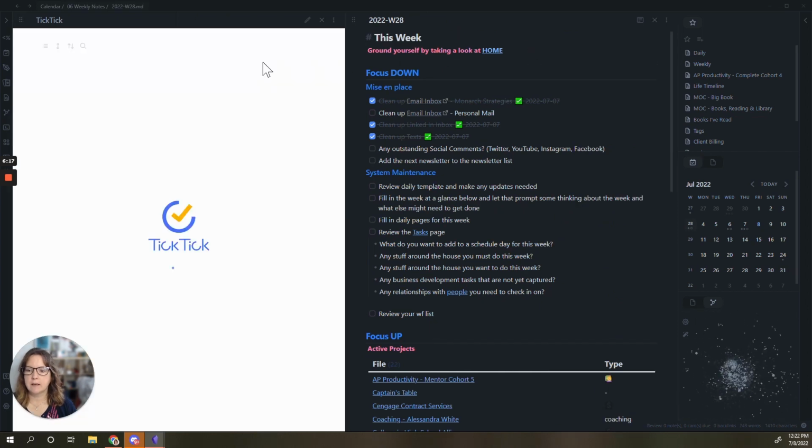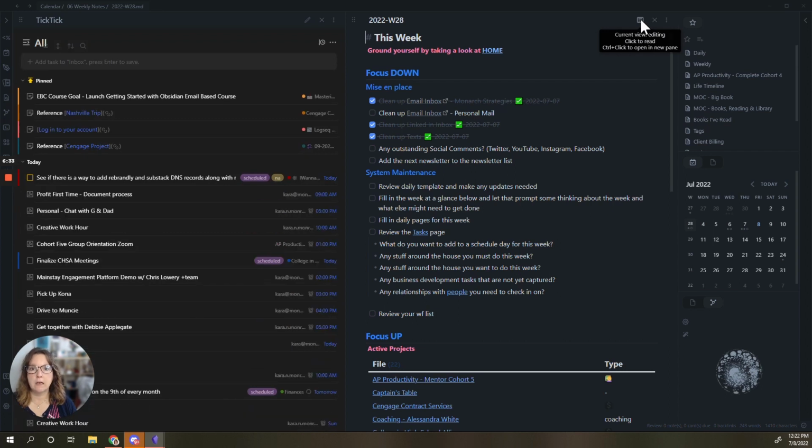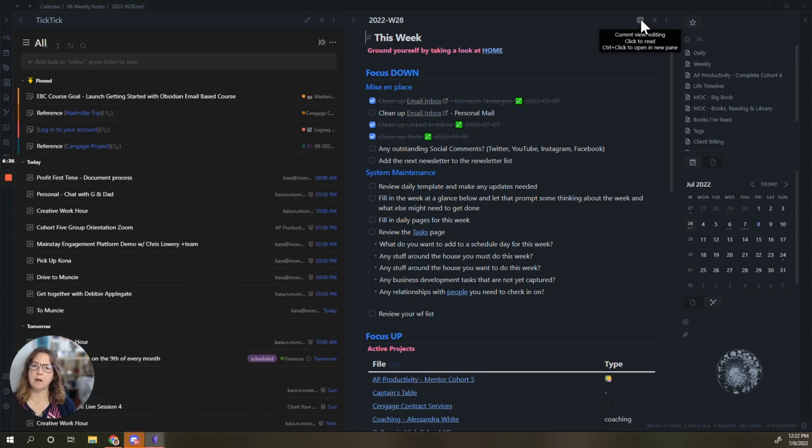This has what you'll notice is a reading view. If you look right here, you can see that the pencil icon is up here. So that would mean I would have to click it to switch to editing view. But over here, I'm actually in editing view and I would have to click this to switch to reading view. So that's one of the other nice things about Workspaces: you can have windows in different states and they will come back up in the same state every time. This is sort of common functionality in Obsidian, that you can have something in preview and something in reading, but Workspaces saves that state for you.